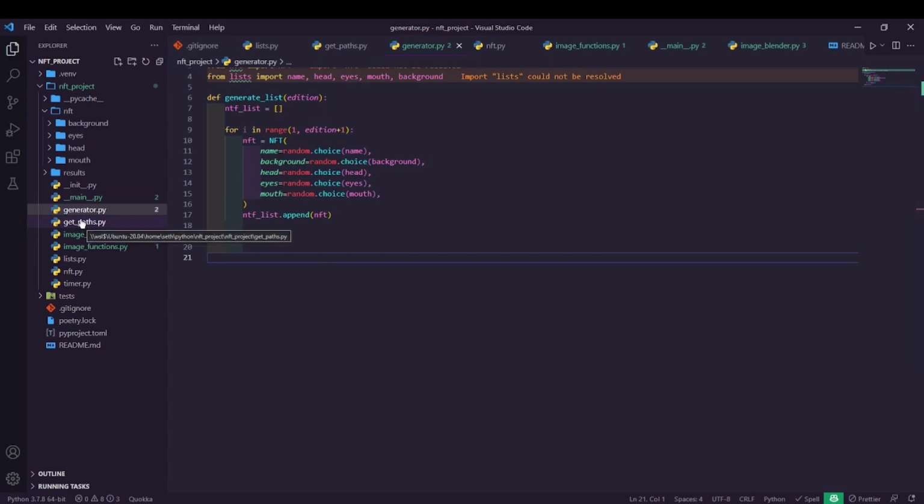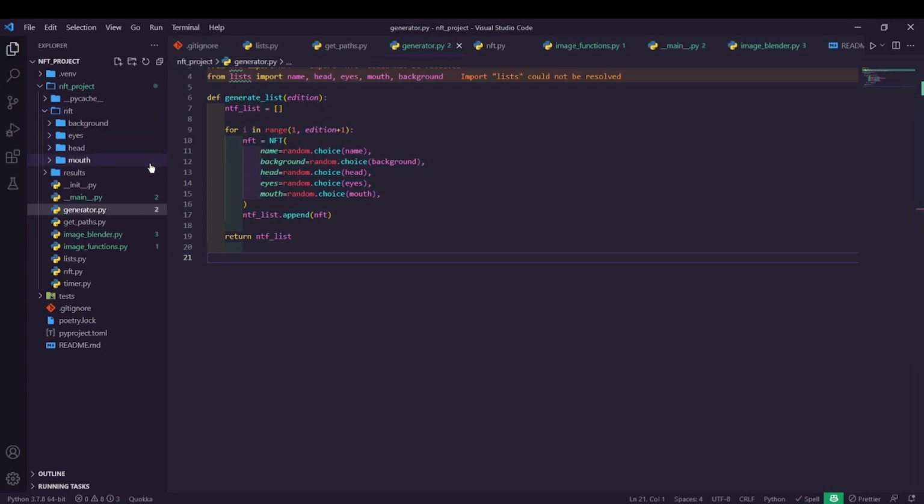Because here's where we choose our stuff, and before what we were doing is we were picking from a list that already had the file path. We didn't need any functions or anything. We just got the file path and sent that through to the image blender.